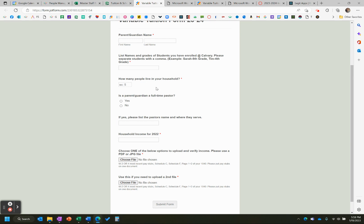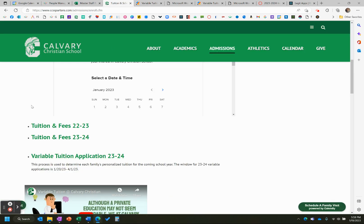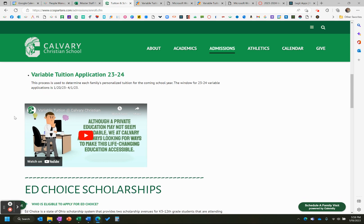This will be seen by myself and Mrs. Rell, who is our treasurer, as we build those financial agreements. And because of this process, this is a very individualized process — we have to do that for each family. So going back to the tuition and scholarships page, this window — we really want you to apply as soon as possible, but before April 1st.